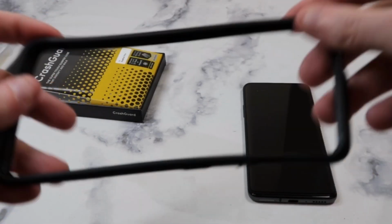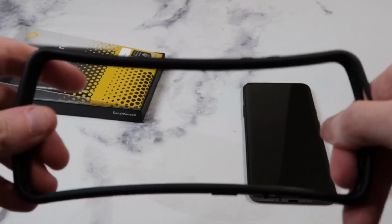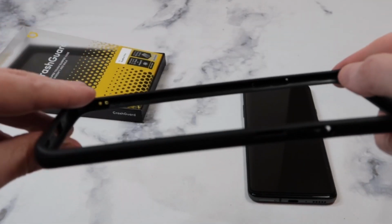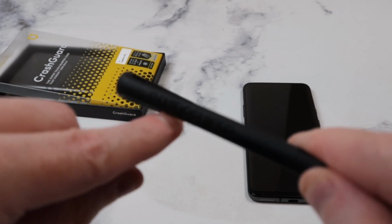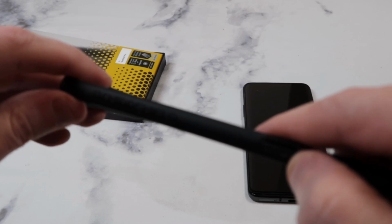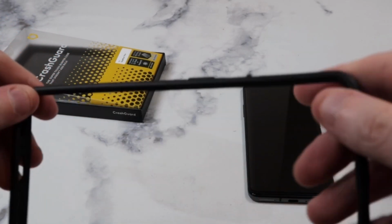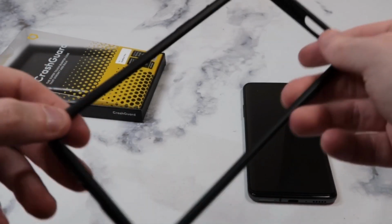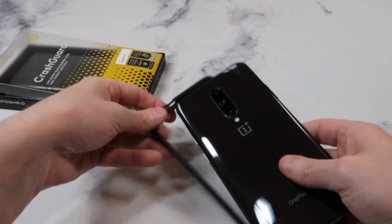It feels flexible, but it's got some nice give to it where it feels sturdy enough that it shouldn't break or anything like that. Got a little RhinoShield branding right there. Very subtle, very clean, nothing really to it. Got your power button, alert slider. We'll check that out. And then obviously the cutouts. That's pretty much it. Let's go ahead and pop it into place.